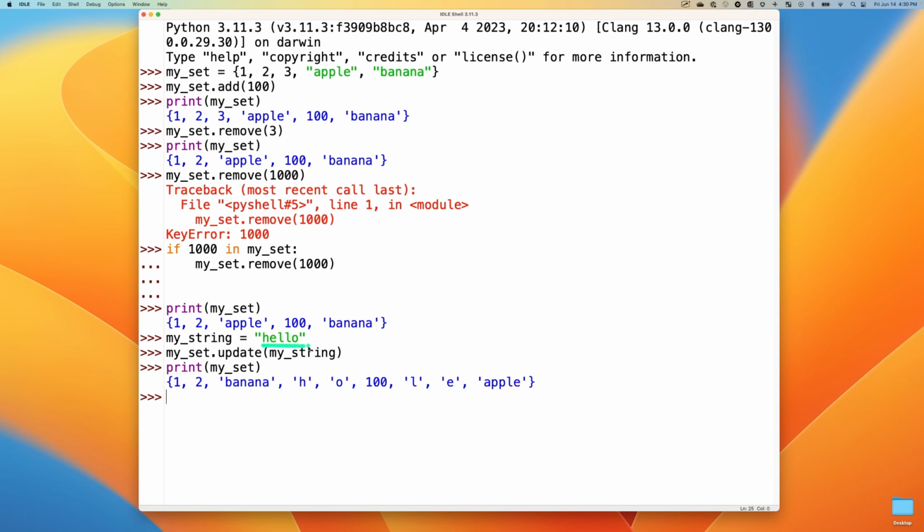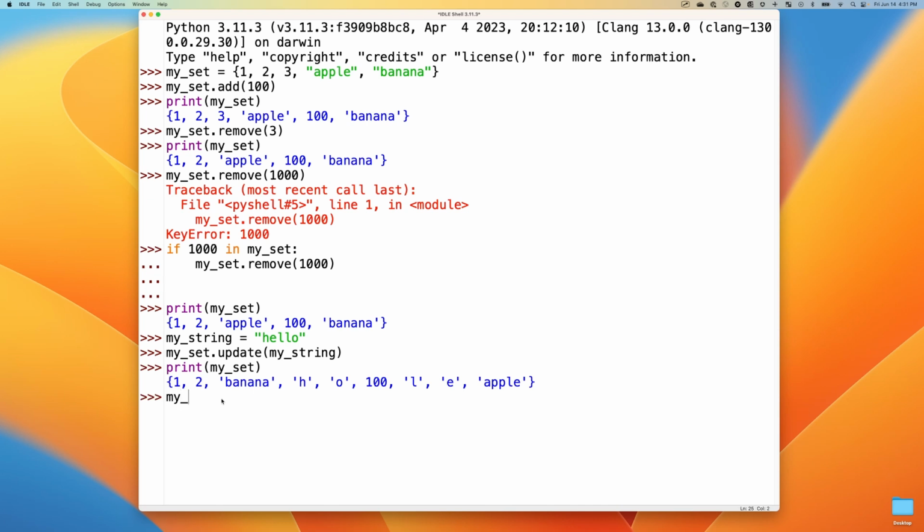However, our string had two L's. Now, that's because sets do not contain duplicates. So that's why we only have one L. A nice demonstration there of how elements in the set need to be unique. And that's what our update method can do, is add items from an iterable.